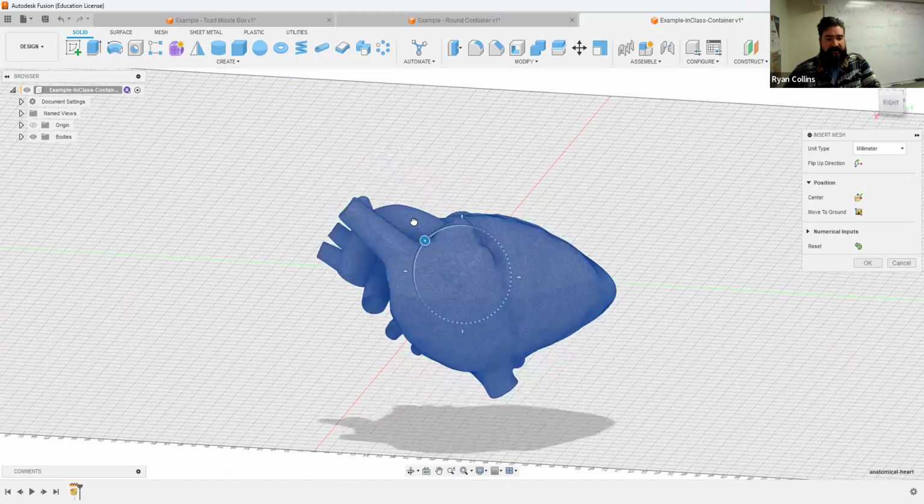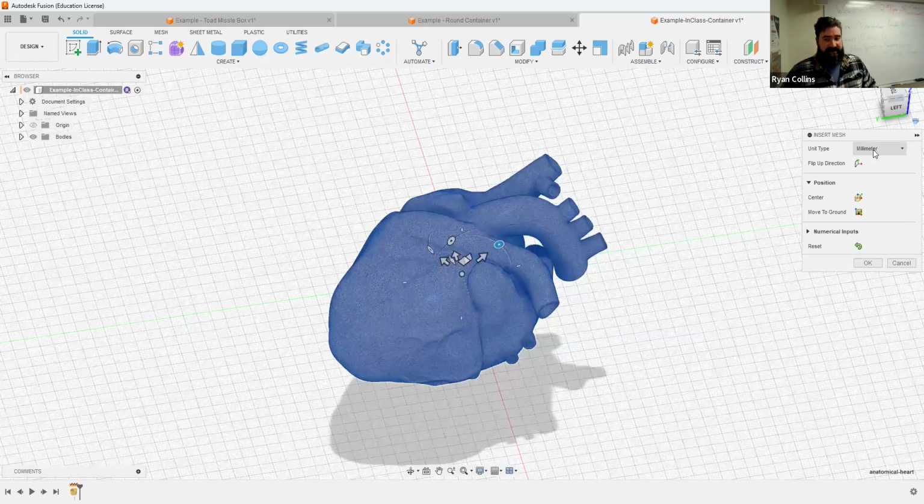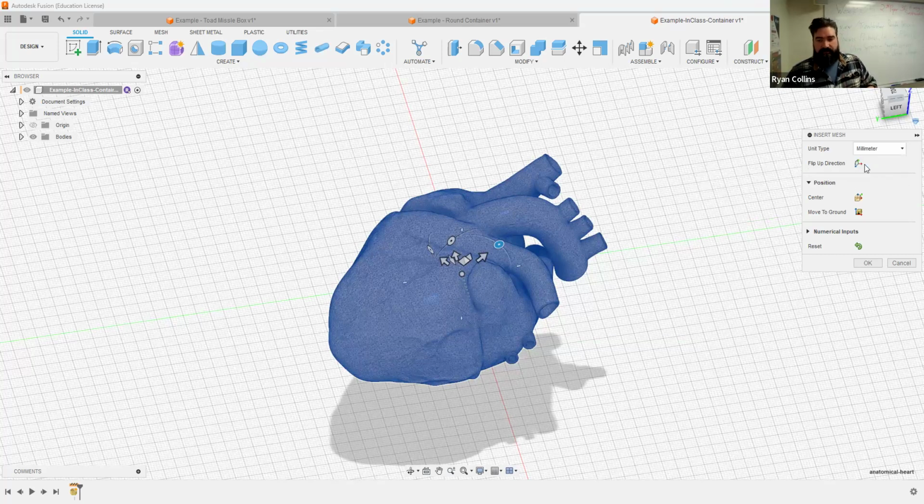If you want to orbit this around, maybe you want to lead it over, something like that, that is fine. Your options are bring it in millimeters or inches or something like that. Like I said, I recommend keeping it in millimeters. Flip direction just changes it around again. You could bring it to the center. Move to ground if you have a plane already established. That's fine. You can make these changes later. It's okay. Hit OK. There we go.